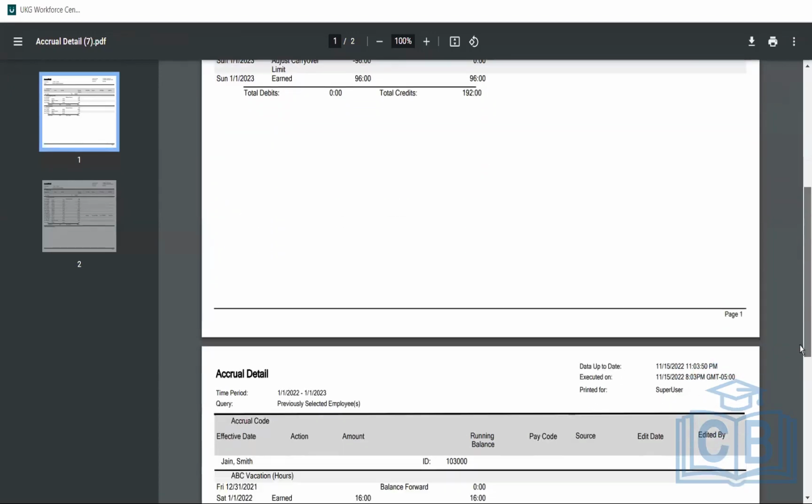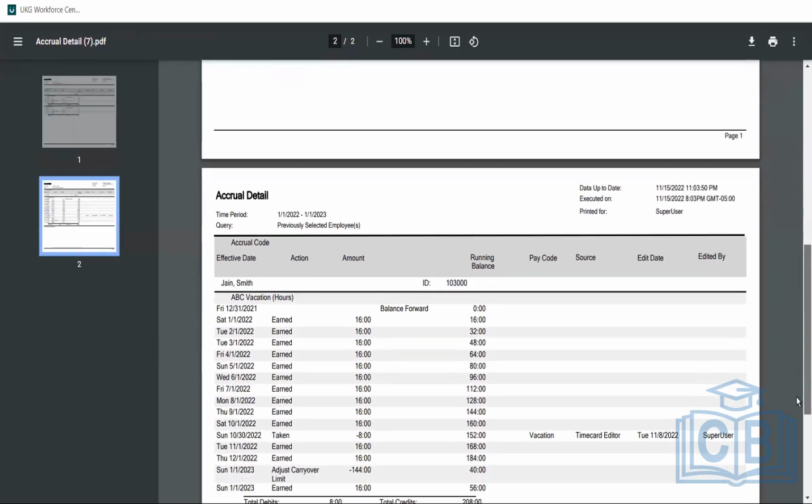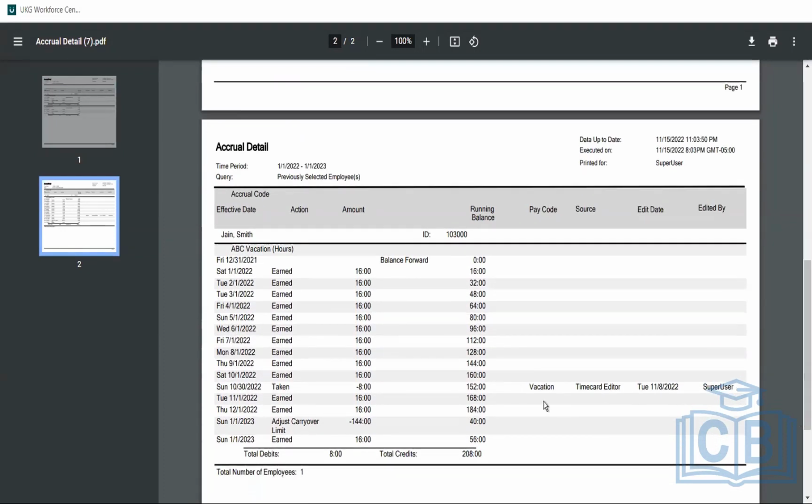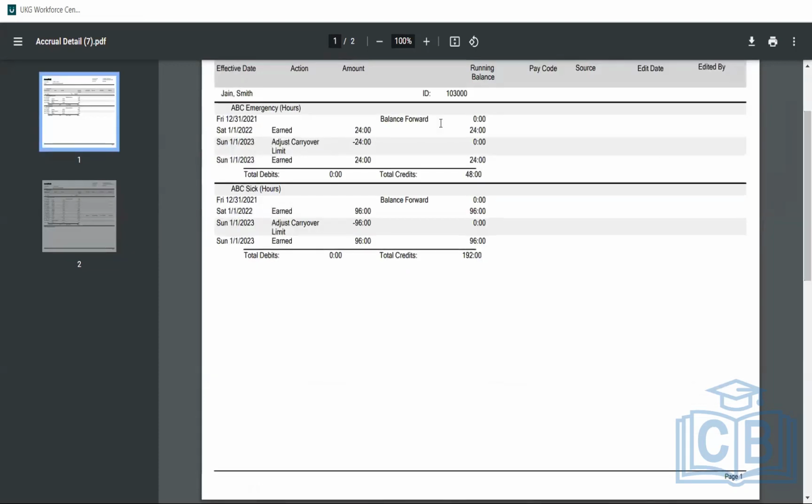We also need to verify that our old policy, whichever we tested before, is working out. Yeah, vacation is also working out. Monthly he is getting 16, 16, 16. When he is taking leave, it is deducting it. And at the year end, it is limiting it to 40 and reducing the extra hours he has. Then from the next year, on the first of the month, he's getting another 16 hours. So our policy is working fine.